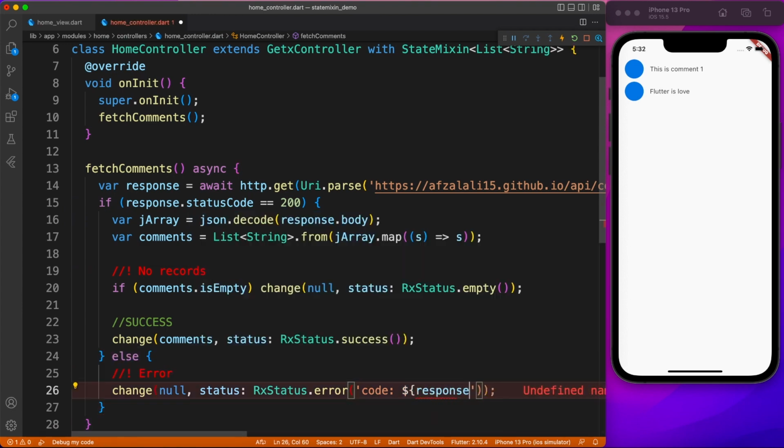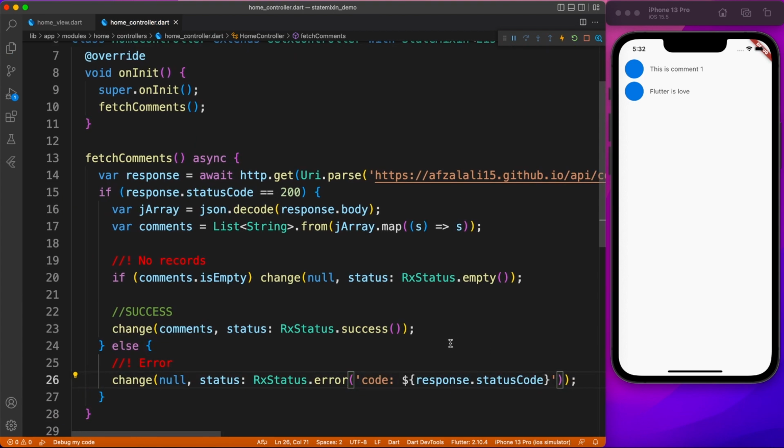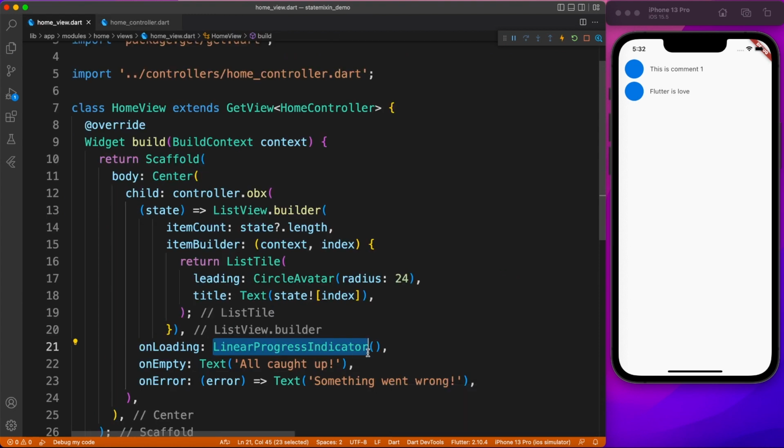At this point, we are almost done with the implementation part. So the only part left is to perform the test cases. For that, I'm going to go to my GitHub account and modify the file where we are reading this data from. And then we will simulate the empty case and the error case and all of that. So let's go ahead and do some modification on GitHub real quick.